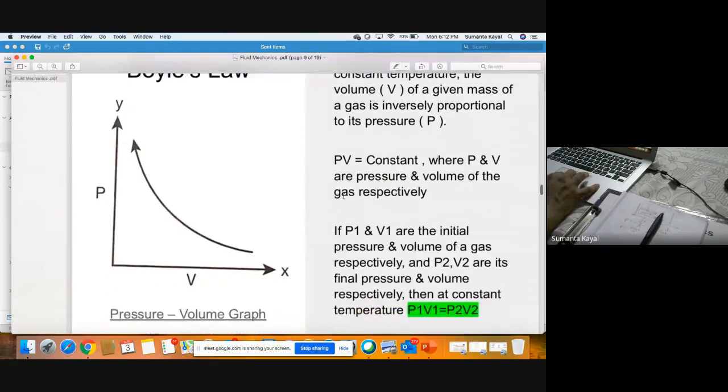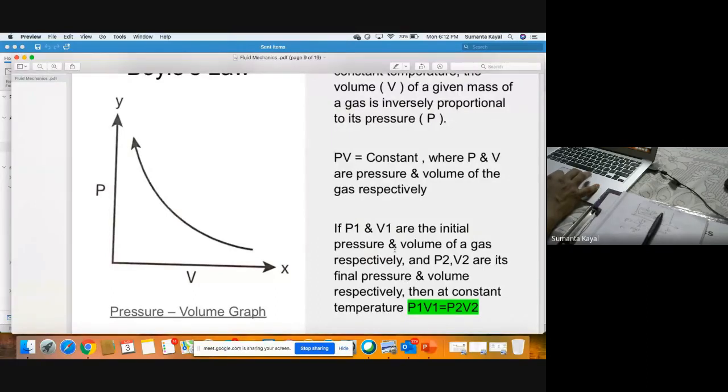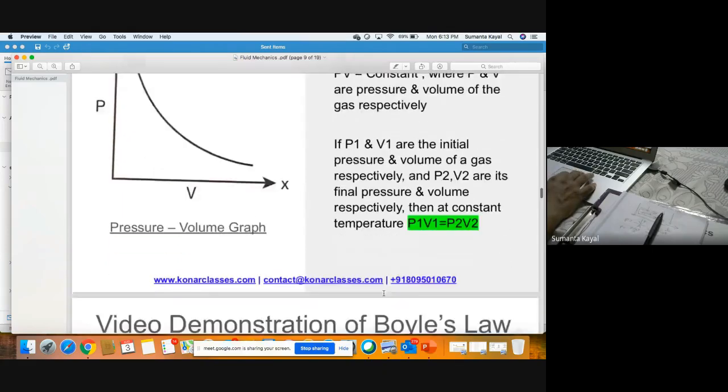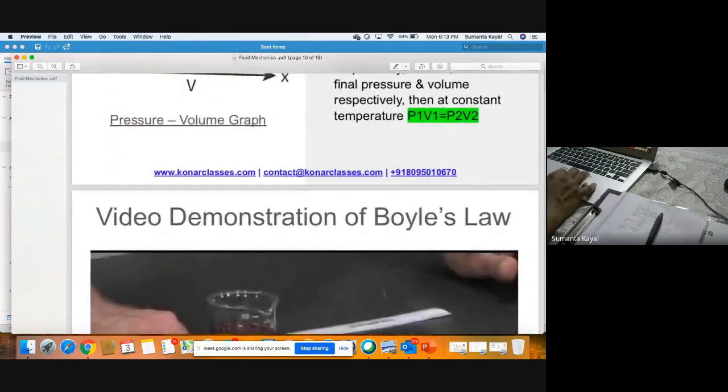So that is the very simple and the very fundamental law. And using this law, you will see a lot of questions are coming, and a lot of problems you can solve using this law. So just remember this law. It's a very simple and easy law. P1 V1 equals P2 V2. Means the pressure and the volume at initial state, and the pressure and the volume at the final state are the same. Of course, the temperature needs to be constant. So that is the assumption, the temperature will be constant. And then we'll see that P1 V1 equals P2 V2.